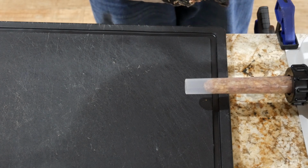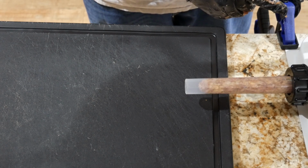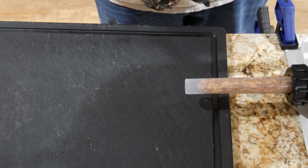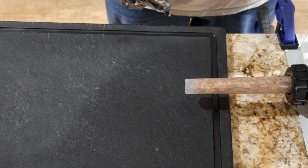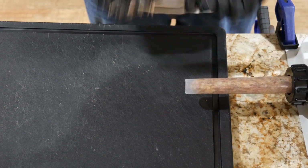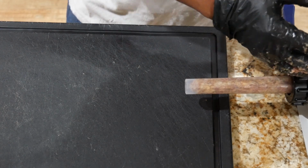Now, one thing I would recommend 100% is getting some of these clamps right over here. They're phenomenal. They work great. And yeah, man, they just do a really good job, mainly because when you're cranking it, this tends to tip over a little bit, so that prevents it.